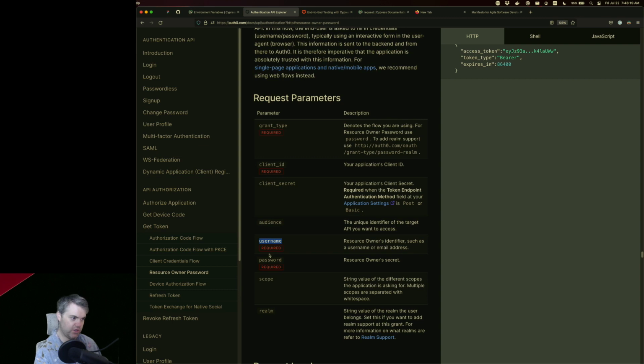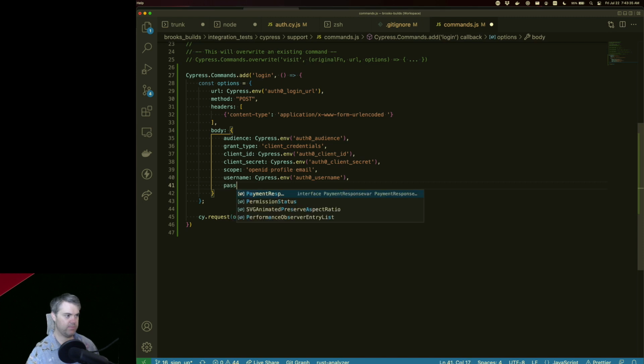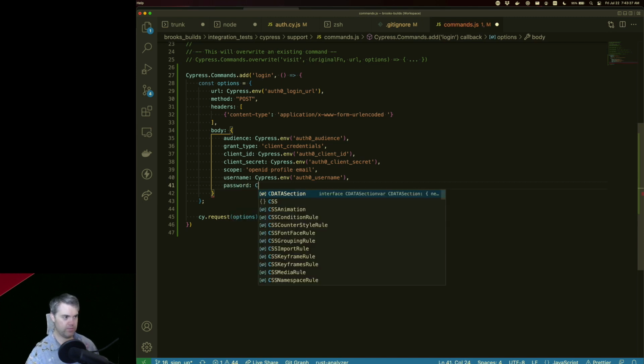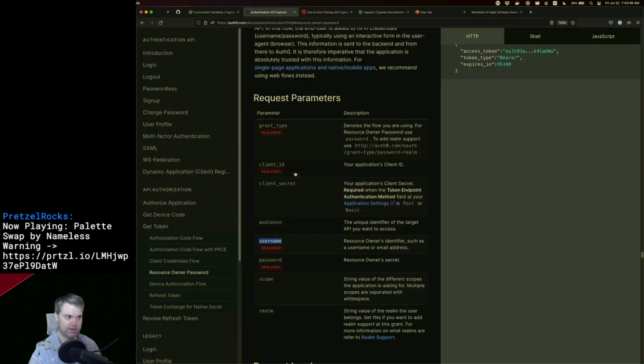Oh, username, password. I forgot that. Username, NV. So Auth0 username. Auth0 password. Okay.